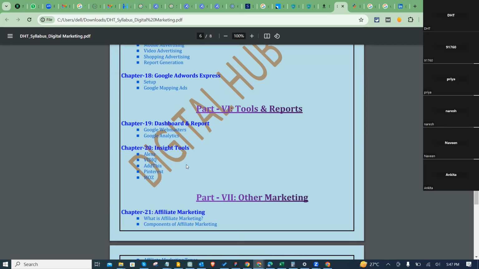And Moz is a platform that will analyze the links you have. It will analyze your popularity in the market, and it will give you a spam score, a domain authority, and a page authority for your website. I'll teach you these websites, but these are the basic tools that help you understand your techniques and your skill in a better way.